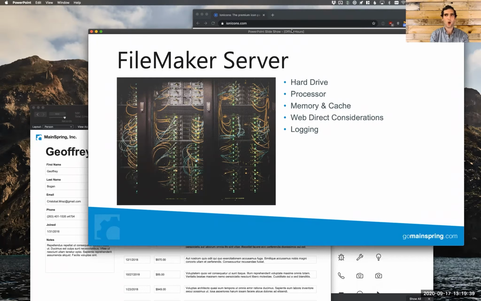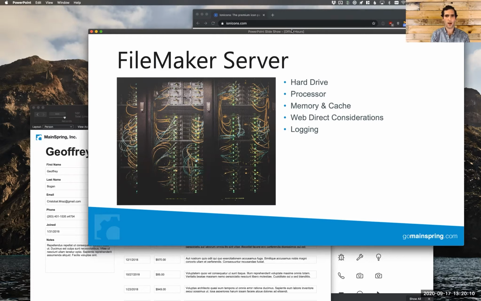All of this, as we talk about it, there's always going to be some bottleneck that, once you increase the capacity there, it's going to hit the next bottleneck. And at a certain point, that bottleneck is just going to be the end user's internet speed or something like that you can't really control. So that's really what all this is about: making sure that FileMaker Server is working optimally and eliminating bottlenecks as you come across them.